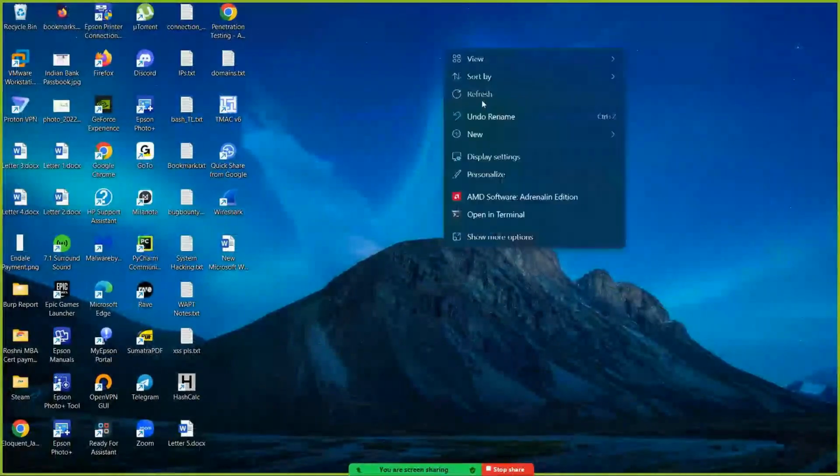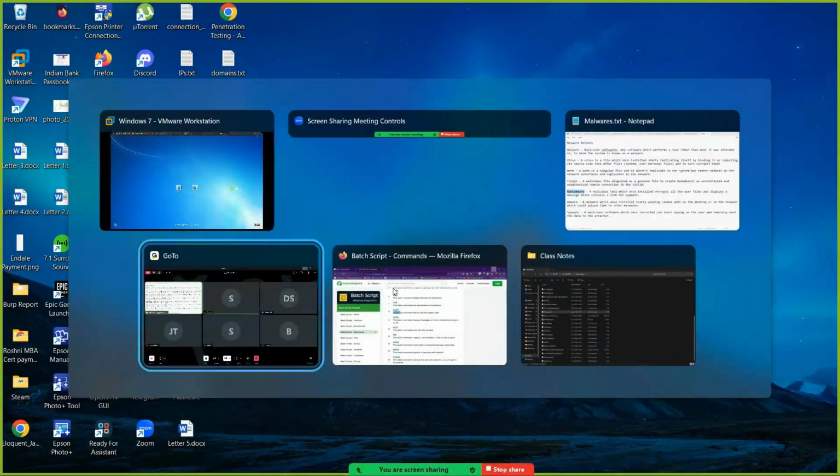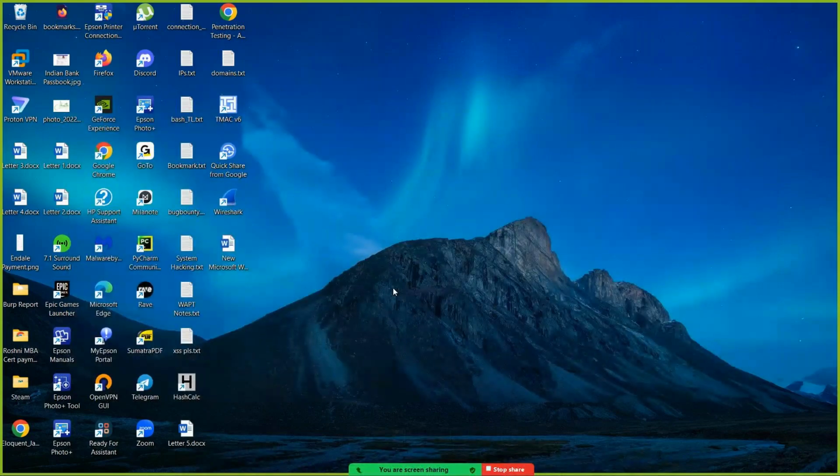Yes, sure. So the batch scripting commands are used only in the programming language, correct? Yeah, when you talk about Windows programming, the code that the Windows operating system understands by default is called batch scripting. For Linux, it is called bash scripting. For Windows, it is batch commands which you can execute in your Windows terminal or Windows command prompt. And this is where the programming language will help us to create the malwares.